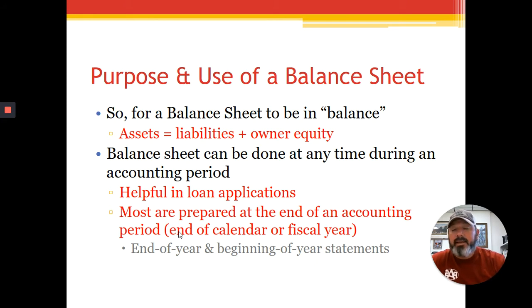A balance sheet can be done anytime during an accounting period. If you just wanted to check your net worth, you could do it any day. But it's going to be very helpful whenever you talk about applying for loans. If you're doing an operating note, your lender's probably going to expect a balance sheet. If you want to buy a new piece of land on a mortgage, your lender is definitely going to request a balance sheet. But most are prepared at the end of an accounting period, at the end of your calendar or fiscal year, and then kept in file because you can compare one year to the prior year, or one balance sheet to the prior balance sheet, as you see trends in net worth develop. That's another way they're useful.